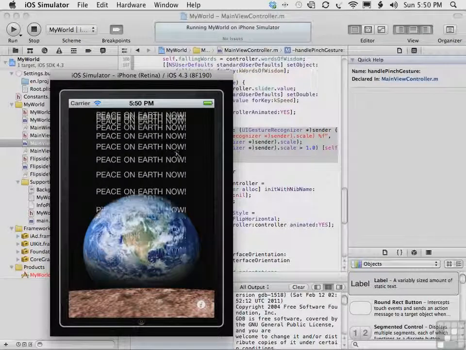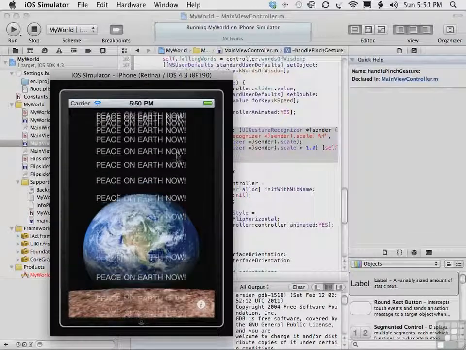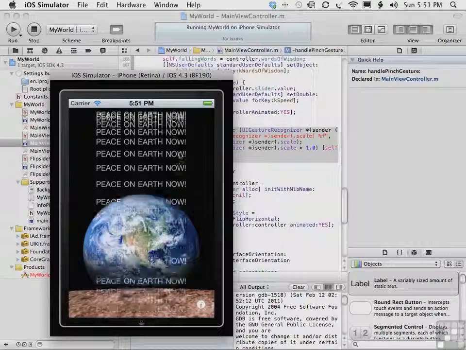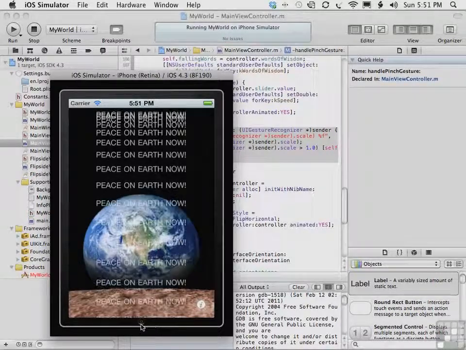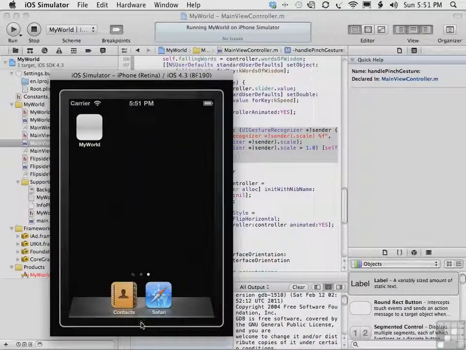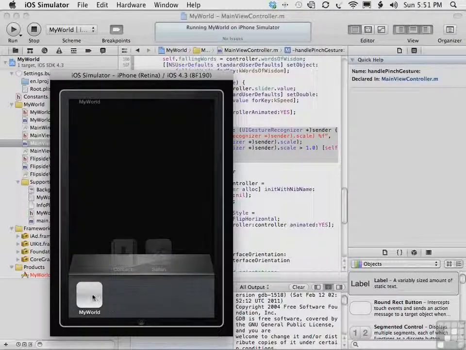And everything's working perfectly. Well, now there's one more thing we need to check. We need to check if the settings can be changed in the settings app. So in order to do that, we're going to quit this app by pressing the home button down here in the simulator. Now, just for your benefit, you should know that an app doesn't actually quit completely. It's not terminated, even in the simulator. It is running in the background, and you can find that by double-clicking here, and there it is.